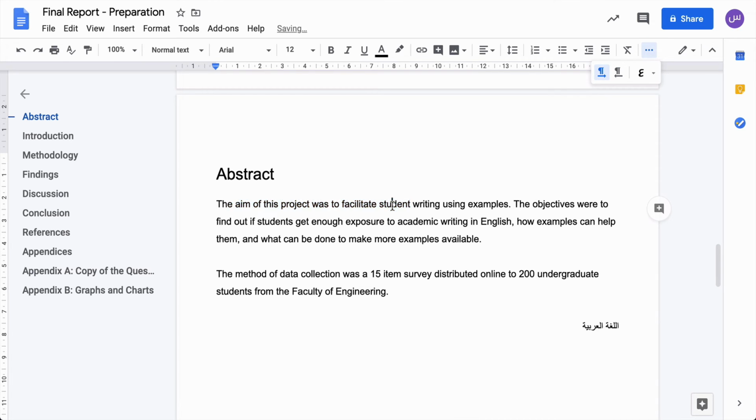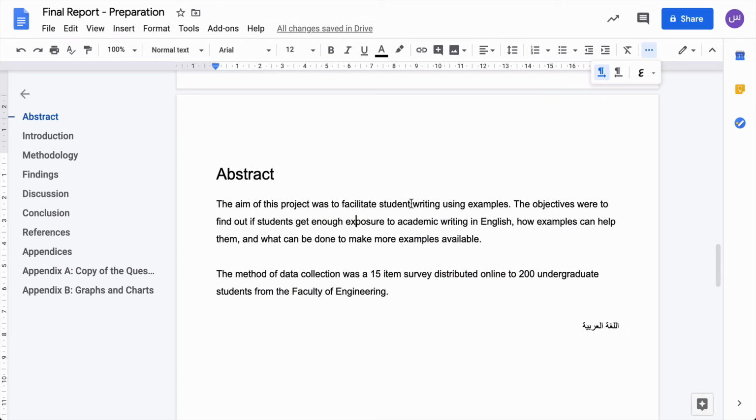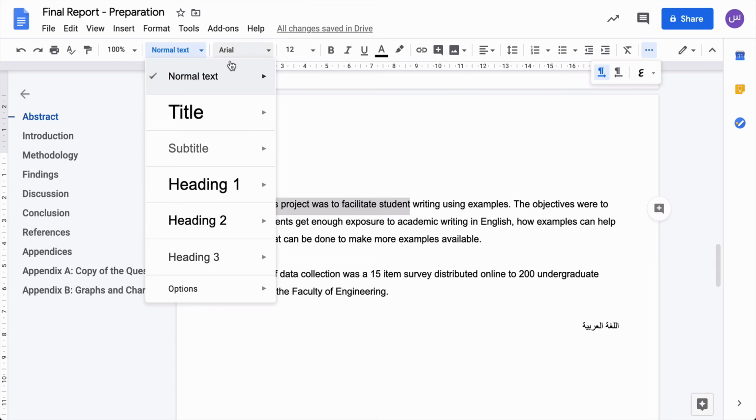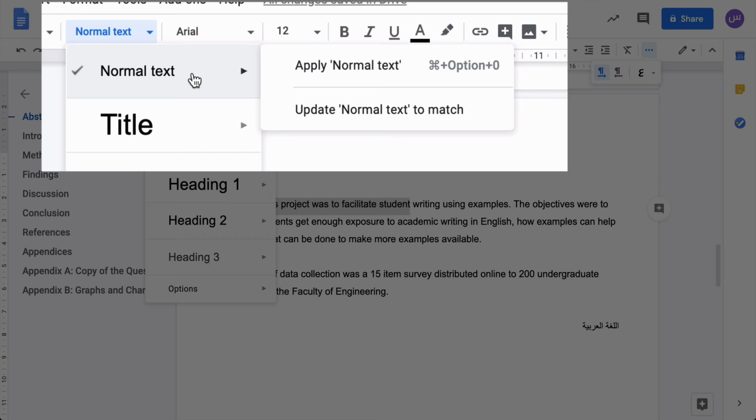Now, once you've done this, you can update all of the normal text in your document so that it has the same formatting, and this is something you should make sure you do. And the easy way to do it, as I said, is to select some normal text which has the correct formatting, the correct size, color, line spacing, and so on. And then you go back to the styles menu and you hover over the style that you want to update, the style that you want to change to the correct settings.